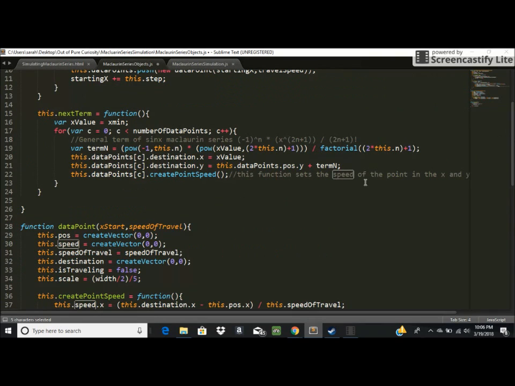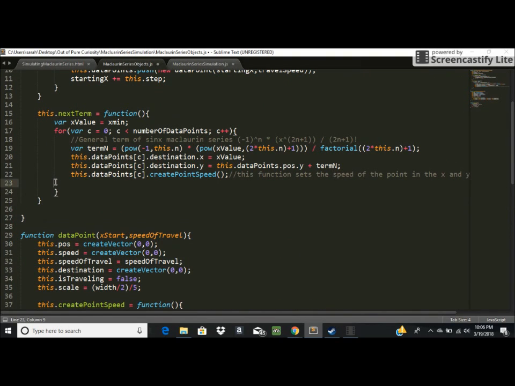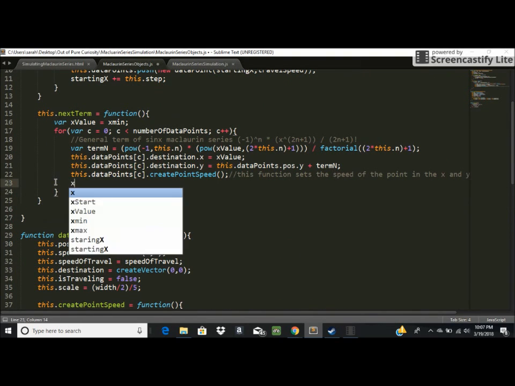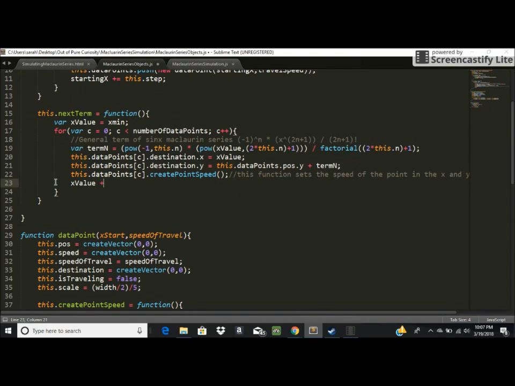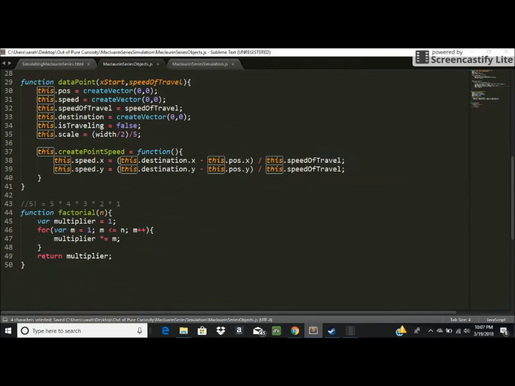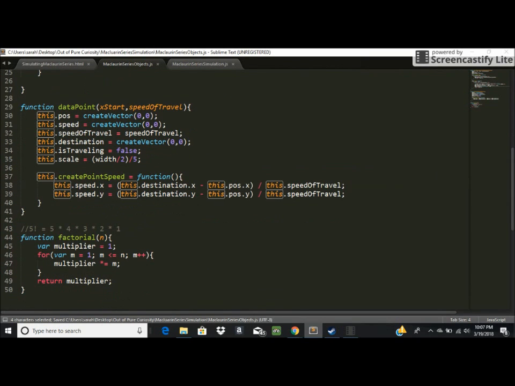And that's pretty much it with that function, except we have to do one more thing. We have to increment the x value. So x value plus equal this dot step, kind of like how we incremented it the last time up here. Okay, so we can just save that. I'm just saving it so that if anything happens to my computer, I have it. But we're actually not doing anything with it right now.